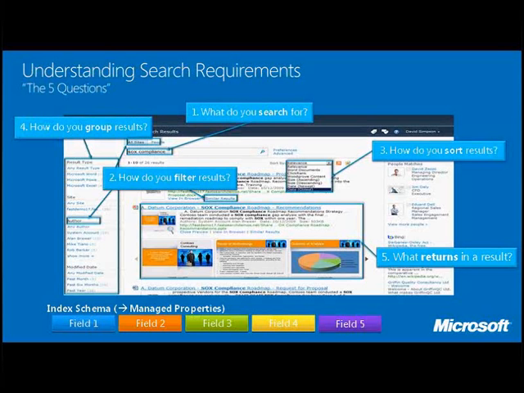You get it, you can tweak it, you can augment it, but I've seen applications that returned nothing but a database ID out of the index because they didn't want to put all of the data into the index. They then, on the search result page, grabbed that ID and hit the database to display the information. Perfectly valid way to do it. In their application, that was the way they chose to do it. So what returns in a result, URLs, teasers, the title, the author, these are all trivial questions or trivial answers in the out-of-the-box installation.